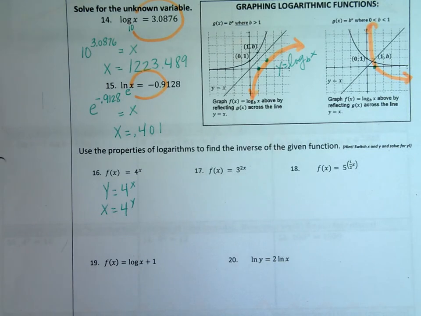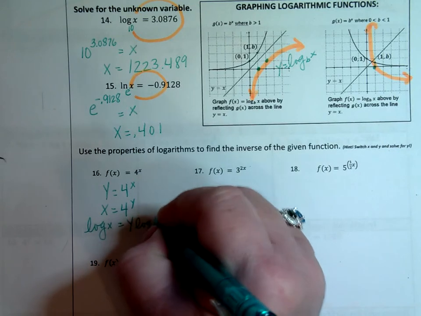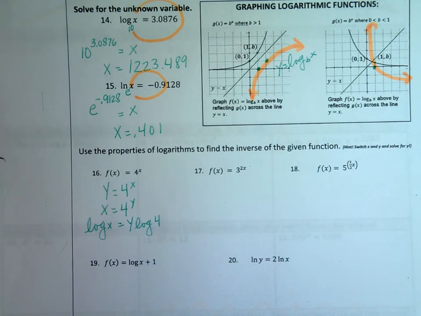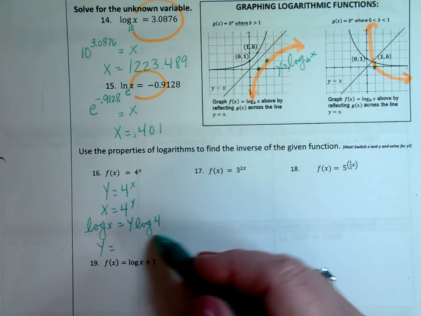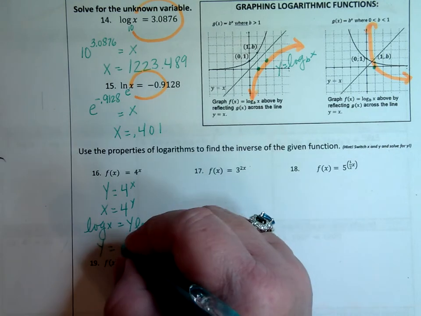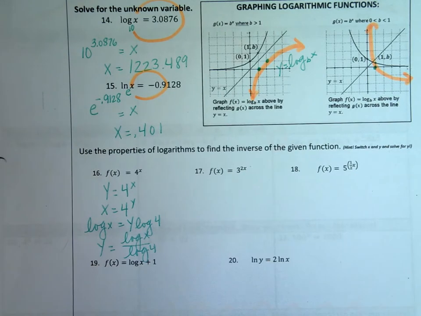Now here's where the issue is, which makes this different than what we've done before. Where's the y? Well, the y is up in the power, and the only way to undo that, to bring the power down, is to use logarithms. Remember the rule that the power is allowed to come down in front when you take the log of both sides, and that's what we're doing. The log of x equals y log of 4. How do you get the y by itself? Divide by the log of 4 because they're attached by multiplication, so you're going to have the log of x over the log of 4, and that's what it equals. You're done. Y equals that.